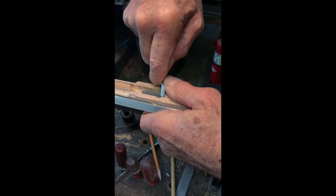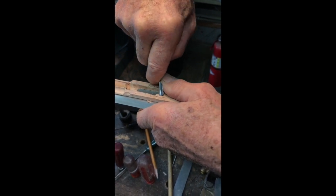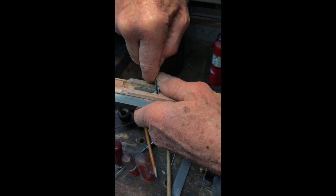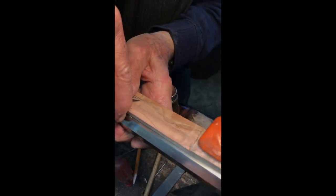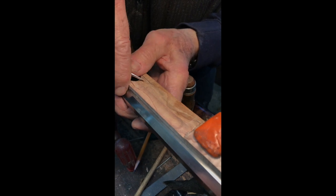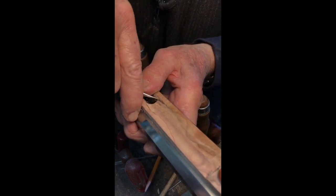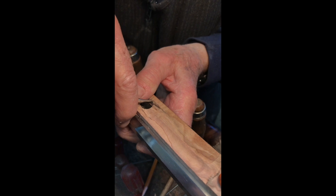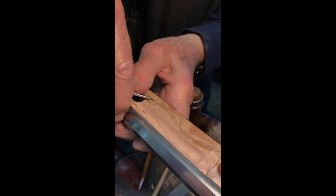There's no one way that, whatever works for you is what you want to do. But no matter what tool you choose, you want to make sure it's sharp. A little more leverage on this side. It's kind of a slow process here.